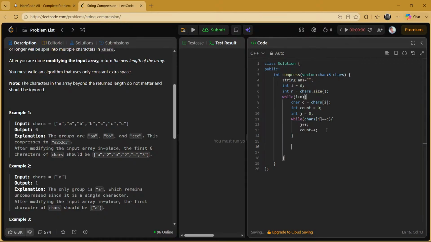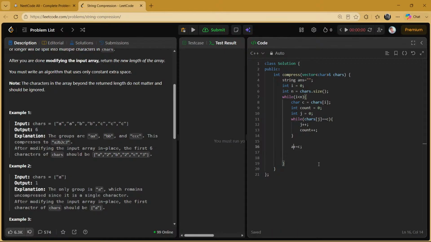I have to store that character, like append that character, string plus equals to what? And basically I have to return the length of the string. Or I will get the string plus equals to that particular character, and after that I have to append the count.